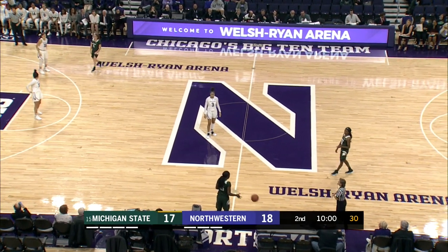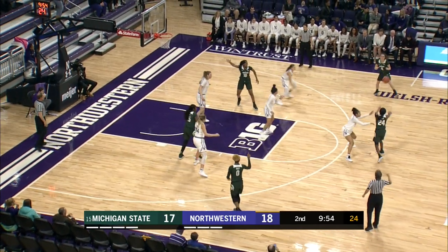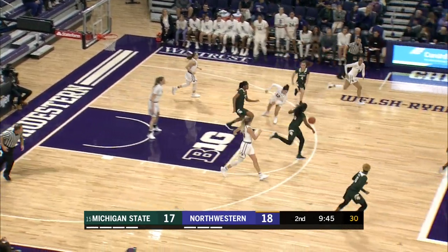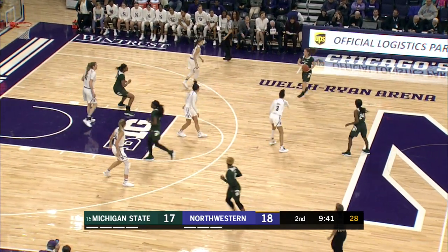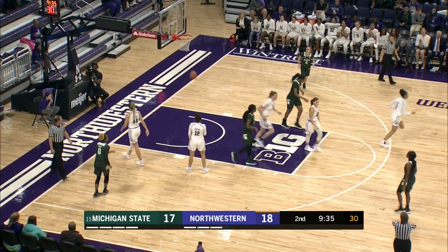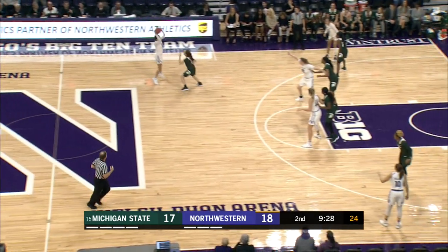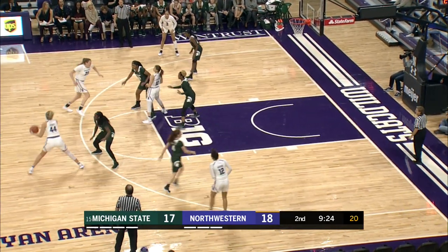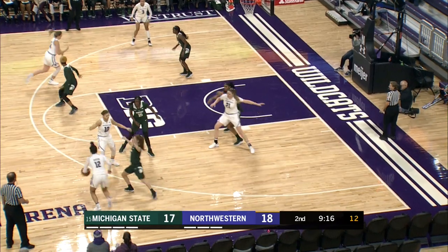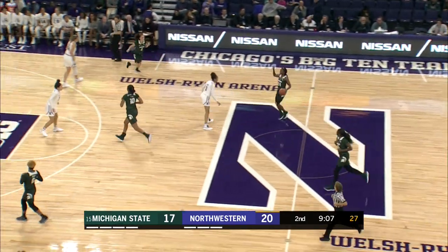Lineup for Northwestern: Wood, Pulliam, Burton, Wolf, and Shire. Nia Cloudon takes it up off the inbound, gives to Colley, flips to McCutcheon, back to Cloudon — knocked away by Abby Wolf with a stout defensive play. But Northwestern turns it right back over. Shire inbounding as McCutcheon applies pressure. Burton brings it up court, gets to Abby Wolf at the top of the key. She kicks to Shire, then to Pulliam — who leads Northwestern with six points. She finds Burton, who drives to the lane with a right-handed floater — splash! Northwestern up by three. Great take by Burton.